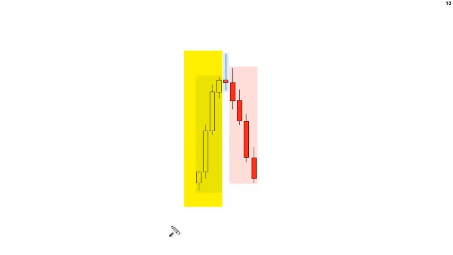So this first highlighted area, that's a bullish preceding trend. Now this bullish preceding trend is giving us very important information. The information it's given us is that bulls are in complete control of the market, buyers are in complete control of the market. So we have a nice strong bullish candle, another nice strong bullish candle, another, and another one. So these candles are telling us buyers are in control of the market.